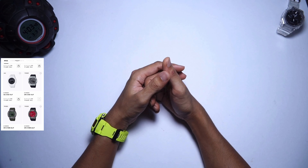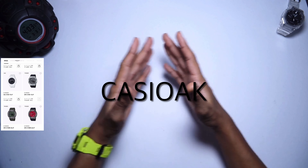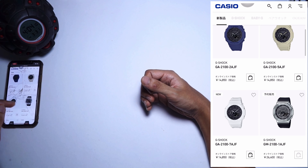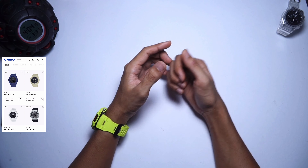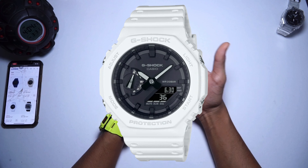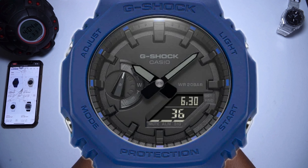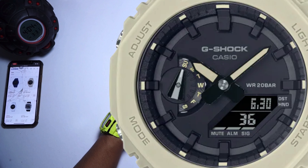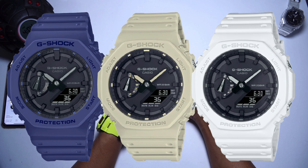To summarize the August 2021 released G-Shock watches in one word would be 'Casio Oak.' Let's cover the basics first — something I believe won't be as popular. We have three colors of the GA2100: blue and black, beige and black, sort of a light brown and black, and black and white. What's cool about these three is they have matching indices, and the hands have somewhat different shading — the blue one has darker shades, the beige a middle shade, and the white one has lighter shades, giving better contrast. All three retail at 14,850 yen.